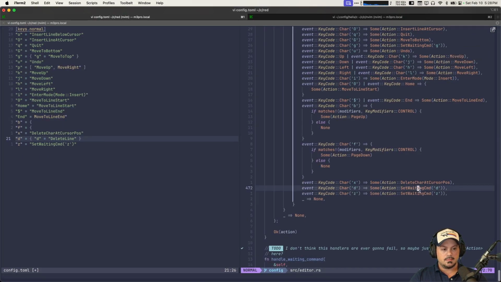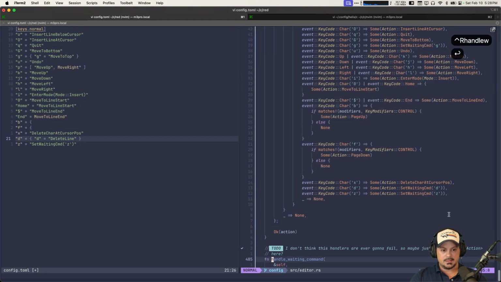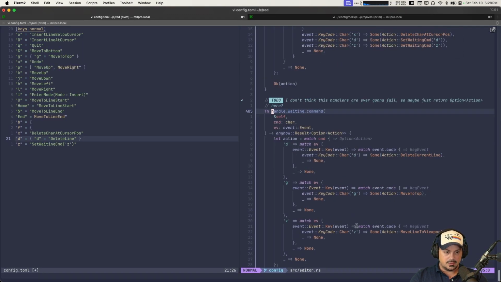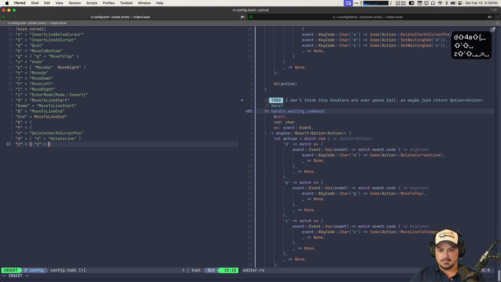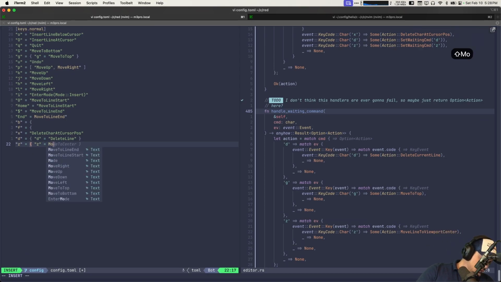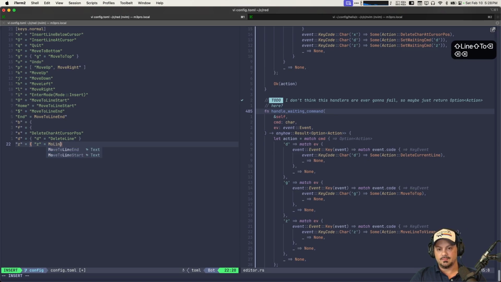DD. Handle waiting command. And then if it, yeah, D is the only one, and the only one for Z is Z. And if it's Z, what we do is move line to viewport center.